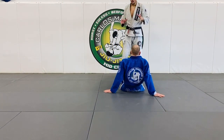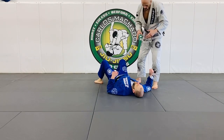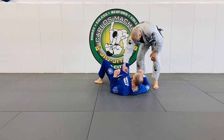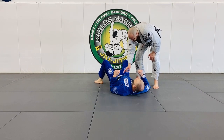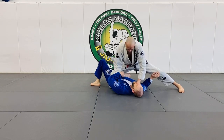With knee-on-belly, you want to trigger a reaction — and you want a predictable reaction. It depends on where your knee-on-belly goes: it can go on the near hip to get him to turn, it can go straight in the center to get his head to come up and you're going to the sternum, or it can even slide all the way across.